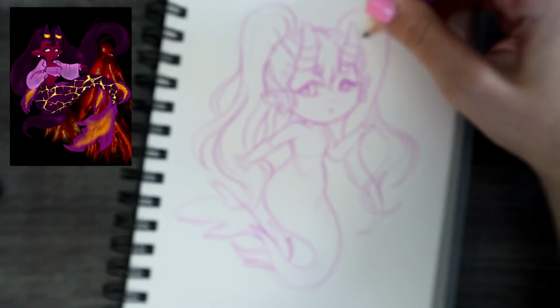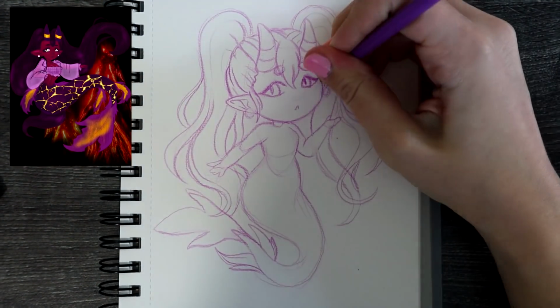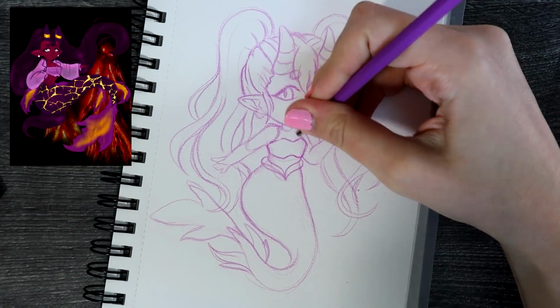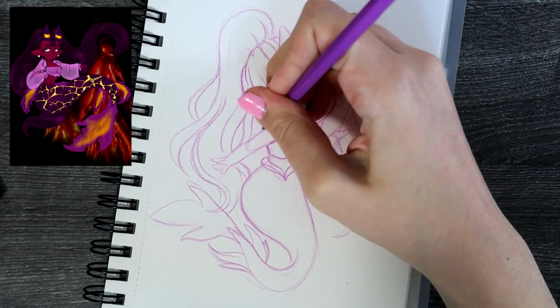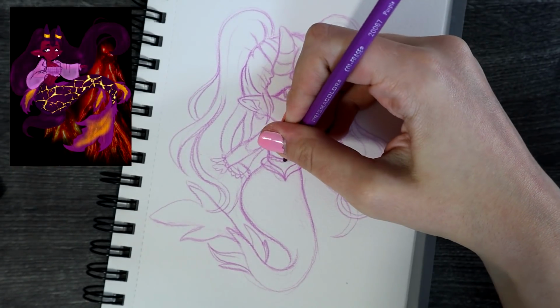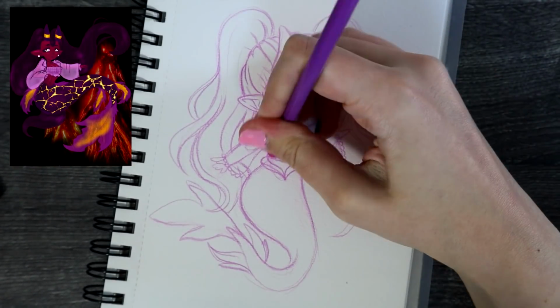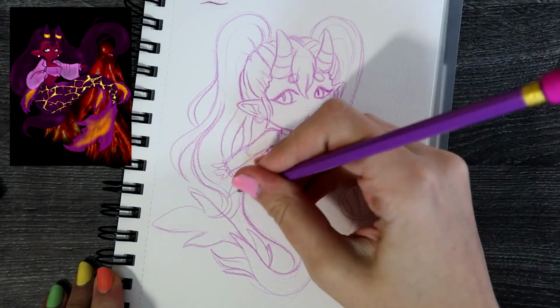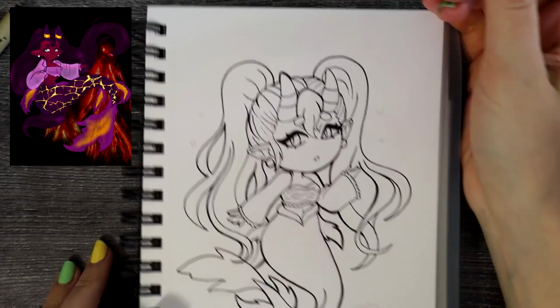And I think it's really cool when people come up with their own, I guess, more involved story or more involved kind of species or character design. I find it really awesome. So that's something that definitely drew me to this character, and also just the color palette and her design overall as a whole. It's just something that I really gravitated toward and really wanted to replicate.